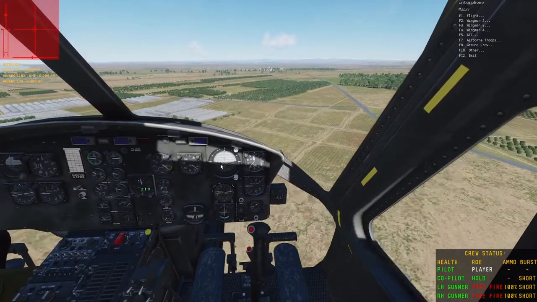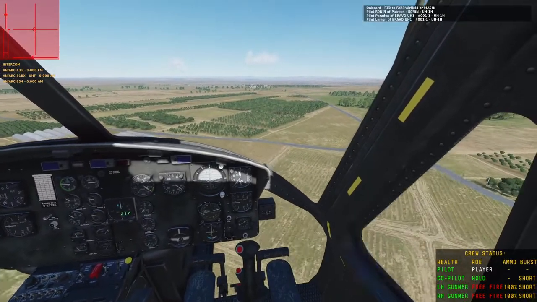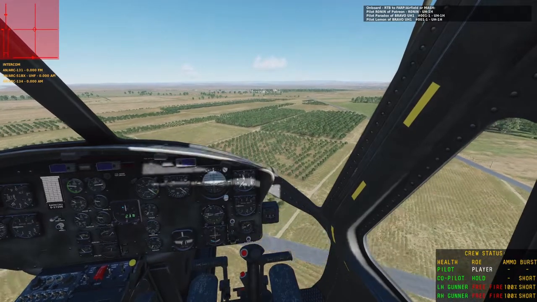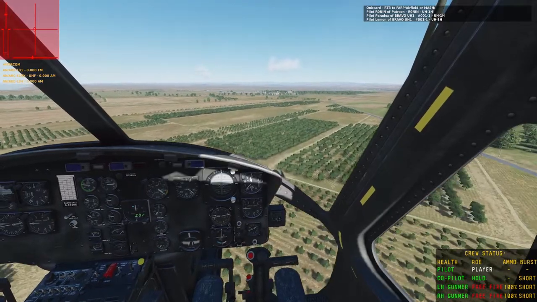We've got our guys on board, so we can check our F10 menu again under CSAR and check on board. And we have a guy I picked up myself earlier, and then we have Paradox and Lemon. All three are downed pilots.